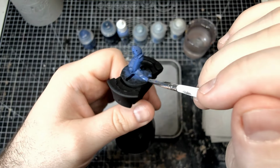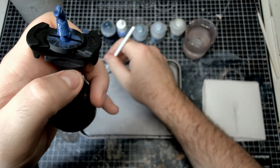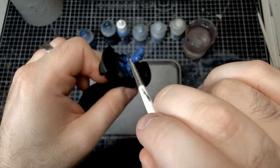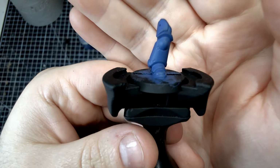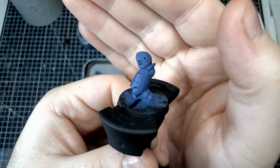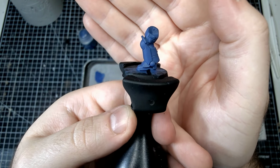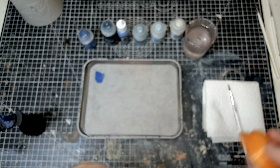And now we can start doing the other steps. Oh no, I'm still going. Forgive me, I'm doing one more layer. I lost count of how many layers I did. Okay, let's get cracking. We've done that final coat. It's a nice, solid base layer of Macragge Blue. You can't see any of the undercoat through it. And yeah, the next step is to start doing recess shading.